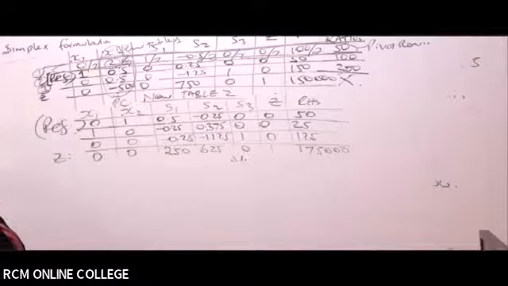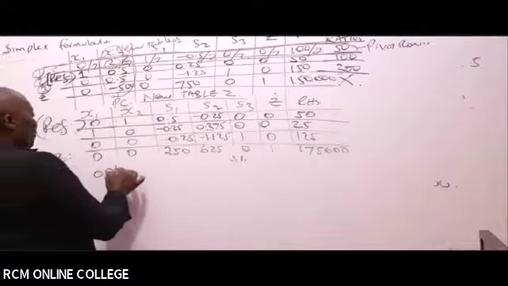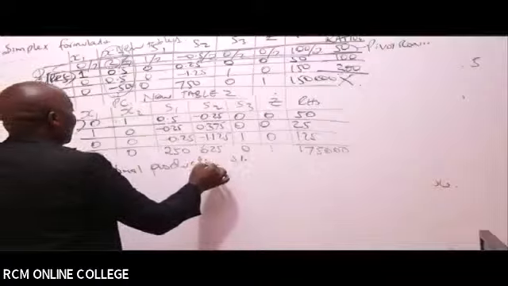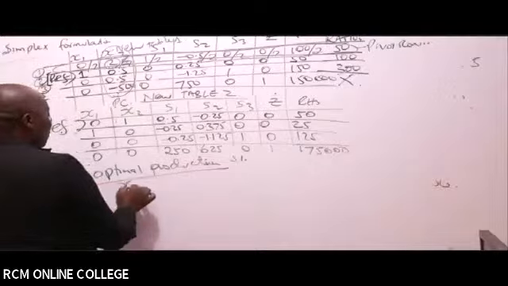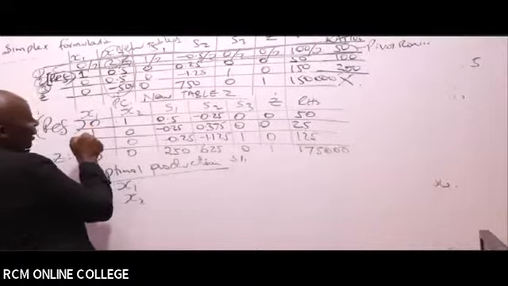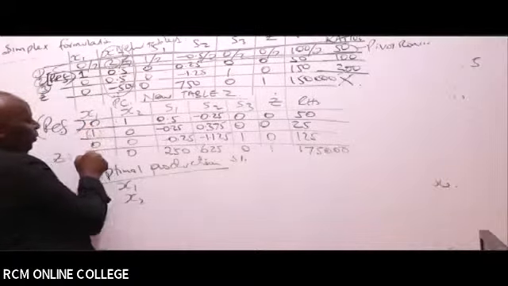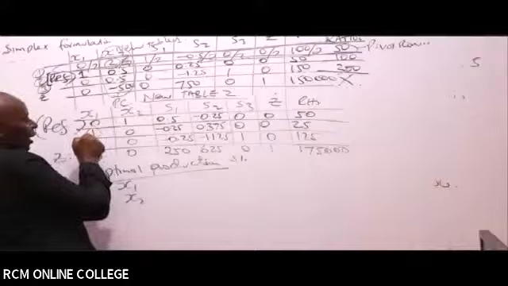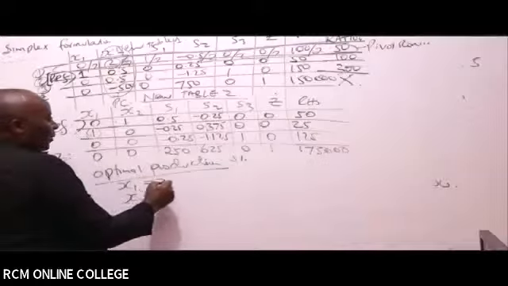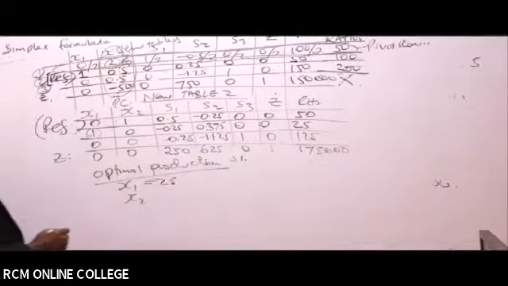Now, ladies and gentlemen, once I get that, we start with the optimal productions, very easy. So we have X1 and X2. X1, where is the pivot? You see 0, 1. So X1, 1 here. But now you go to the other side. So basically X1, we produce how many? 25. X1 will produce 25 units.